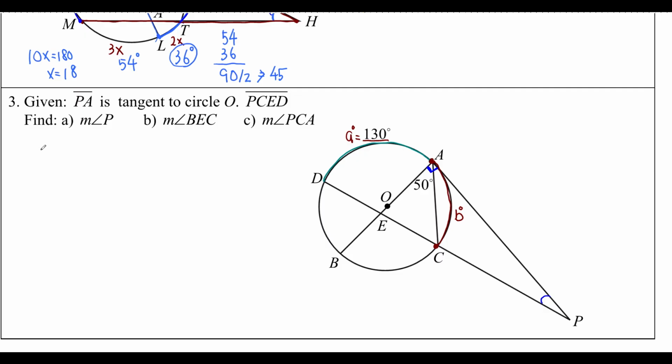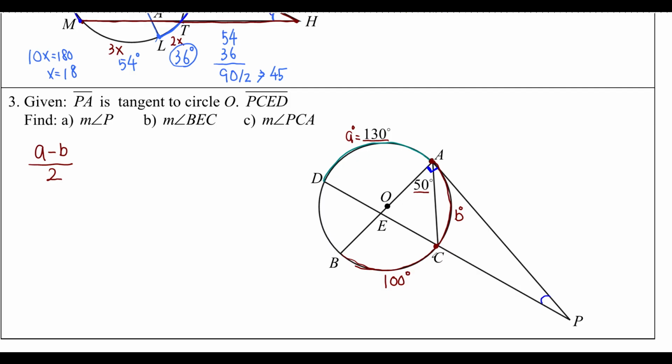We know the formula, right? A minus B and divide by 2. That is the measure of the intersection angle. Okay, so how can you find the B? Can you see that this is 50 degrees for this intercepted arc, right? So this one is twice, that's right, the central angle. So that is 100 degrees.